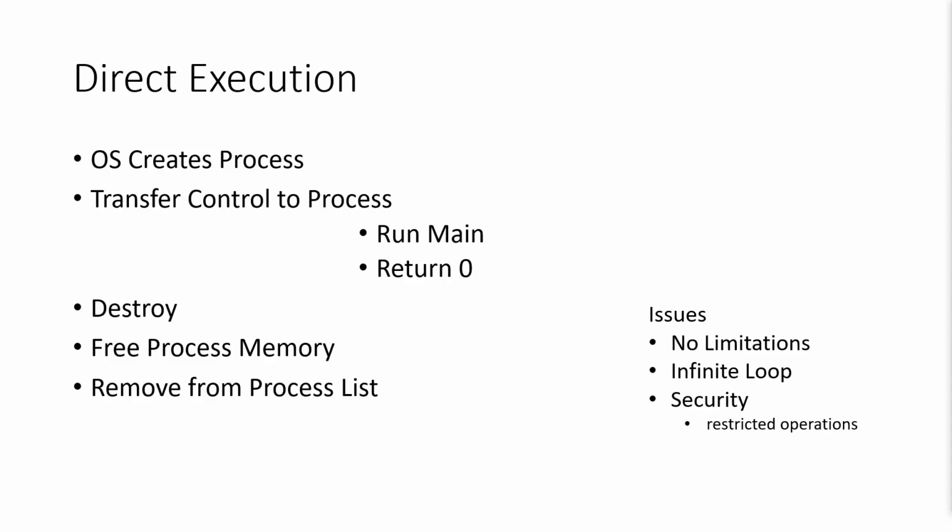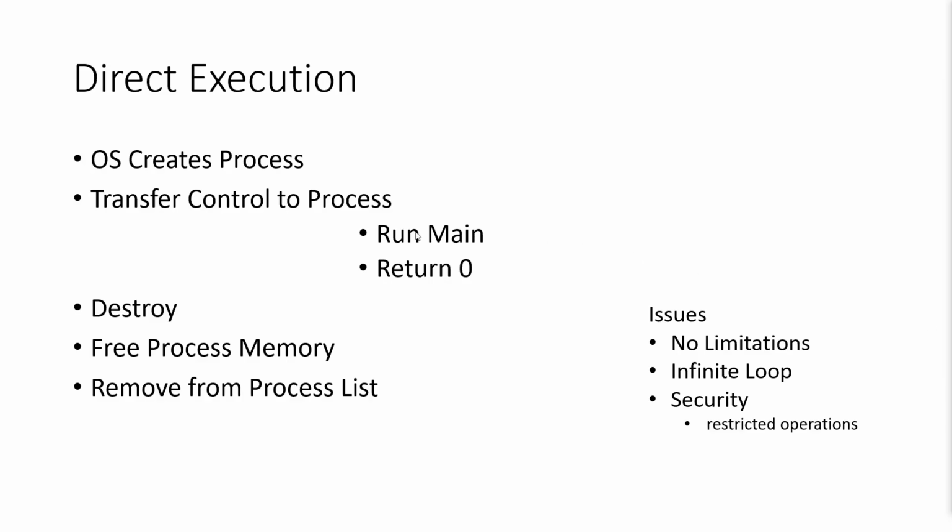All right, so the first model of process execution we'll talk about is just direct execution. We'll see there's some problems here. In a moment, we'll move into limited direct execution. But the idea here is that we're just going to give the process to the CPU, and just let it run without restrictions. It's going to run directly on the CPU. We transfer the first instruction over to the program counter, and just let it go.